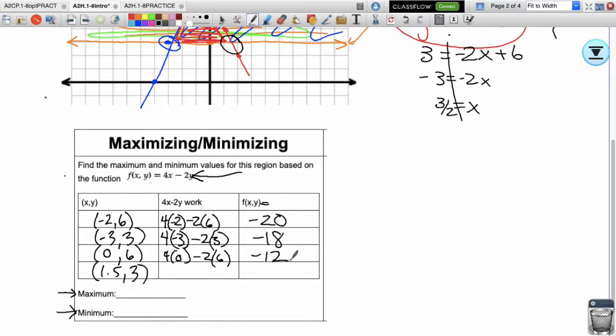And then lastly, I'm going to plug in 1.5. Now, I know this might trick some of you up. You're welcome to use a calculator, okay? But I would encourage you instead to kind of think through it. I'm going to do 4 times 1, which is 4, and then 4 times a half, which is 2. So 1.5 of 4 is going to be 1, which is 4, and then the half, which is 2, so 6. So this is just 6 minus 2 times 3, which is 6. 6 minus 6 is 0.